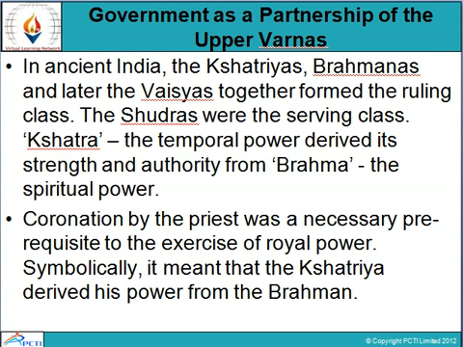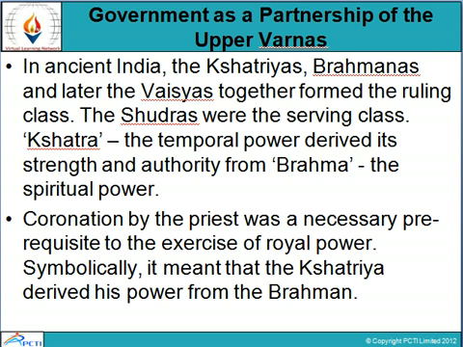Government as a partnership of the upper varnas. In ancient India, the Kshatriyas, Brahmins, and later the Vaishyas together formed the ruling class. The Shudras were the serving class. Kshatra, the temporal power, derived its strength and authority from Brahm, the spiritual power. The Shudras were not considered part of their group. They were considered lower.